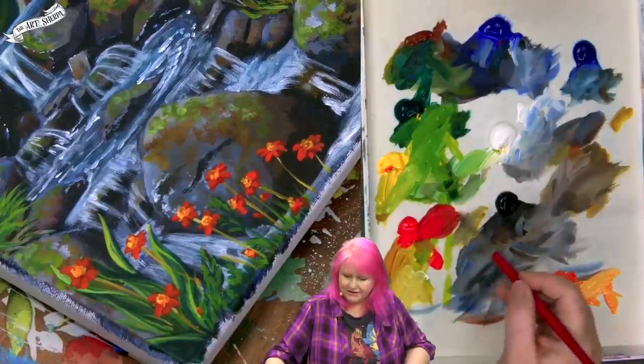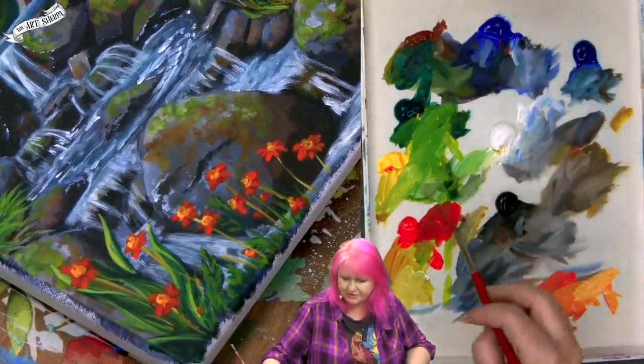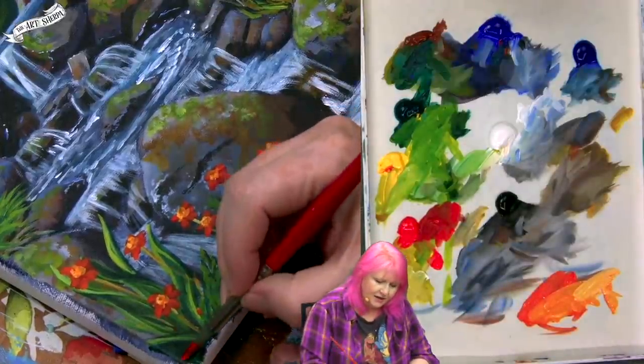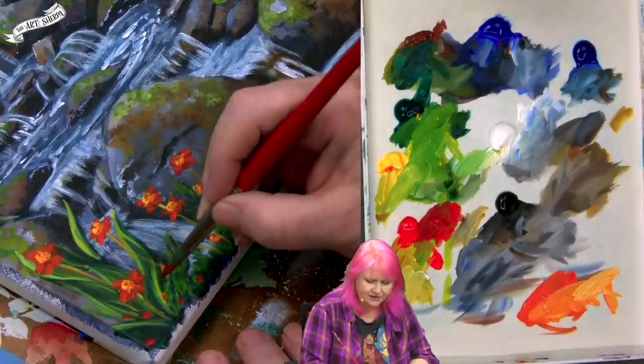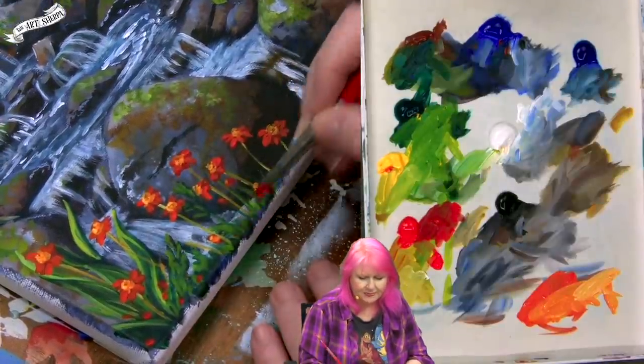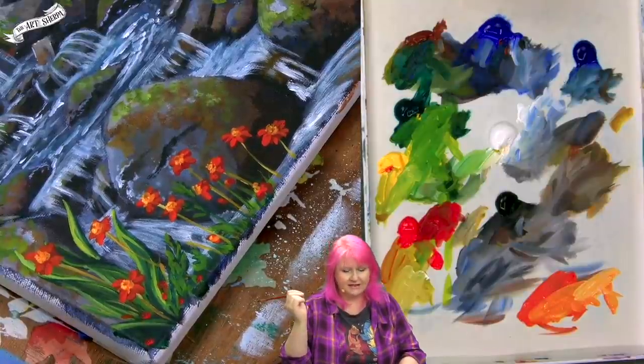While you're here, take a little bit of your grayed out red, which is the one you do with your ultramarine blue. And just make sure that you pop some of this color through here so that it feels like maybe some of these are a little out of focus, out of your sight.